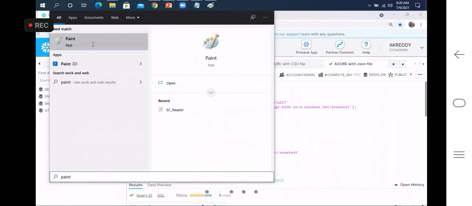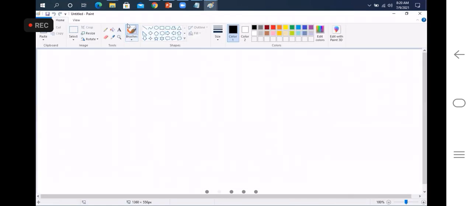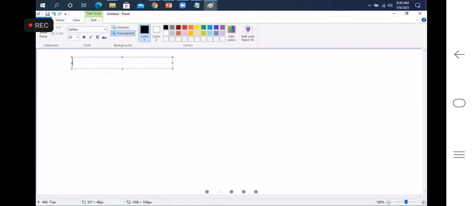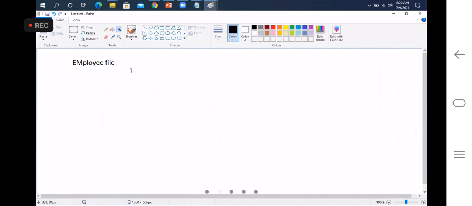In case the file format is the same, assume that we have an employee file. So last month, one of the Snowflake developers created an integration object. It doesn't matter whether it is AWS or Azure. Okay, the integration object is created, and a few records got loaded into the Snowflake database.